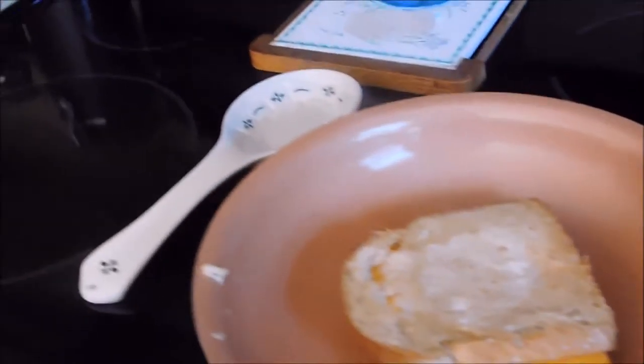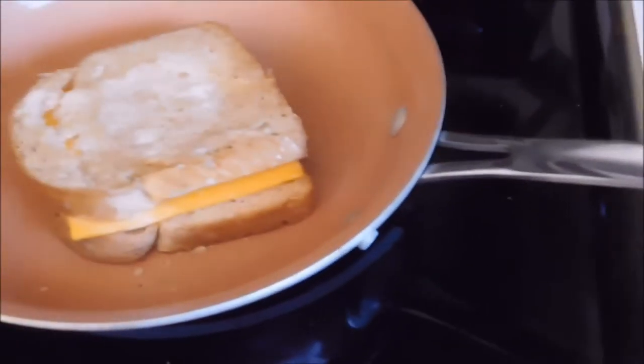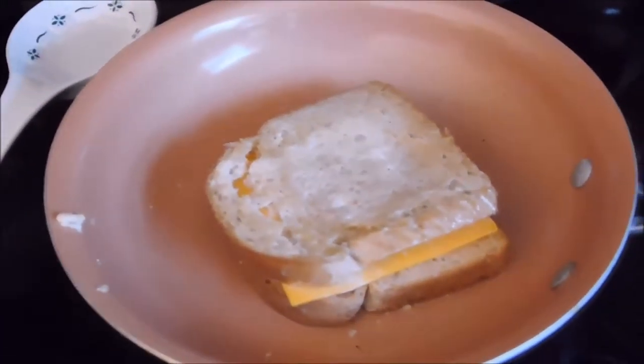We're going to flip it. Ooh, that looks pretty soggy. That looks pretty good, that looks toasty. This is going to taste good. So it looks soggy — that's what this looks like. While that's cooking, I want to get me some chocolate milk or something. I love milk. It's really unhealthy how much milk I drink, but it's okay. Let's kick this up to high. Already smell it burning — let's kick it back down to eight.